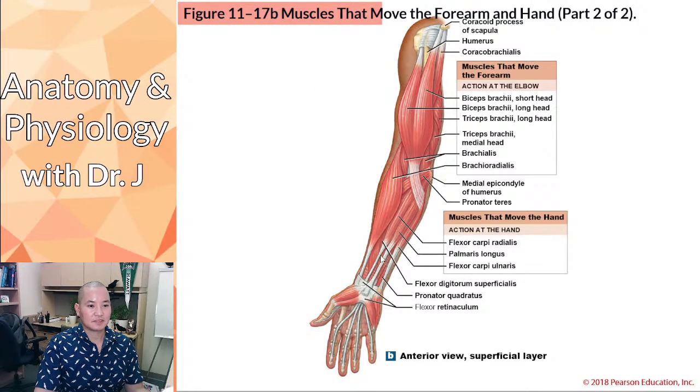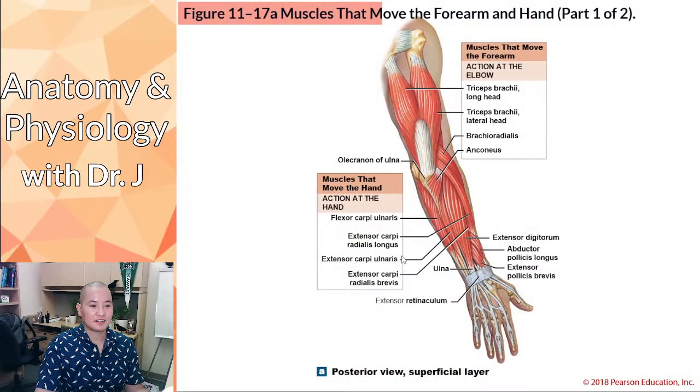So what we notice in the back is that we have not a lot, well, you can see part of the flexors, but we have more extensors. And why is that? Well, again, these are on the opposite side of the arm. So instead of being anterior, now we're on the posterior. So if we have more of our flexors toward the anterior of the arm, we're going to have more of the extensors on the posterior to undo that movement. So this is another reason why it's important to know your directions and movements, because if you know where the flexors are, you kind of know where the extensors are for that same part of the body.